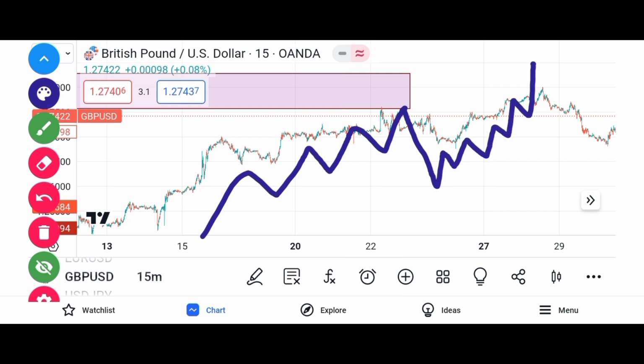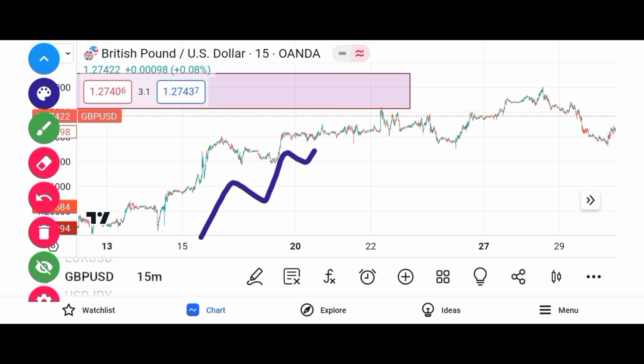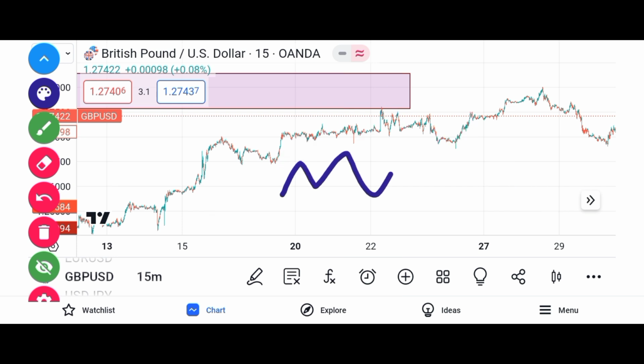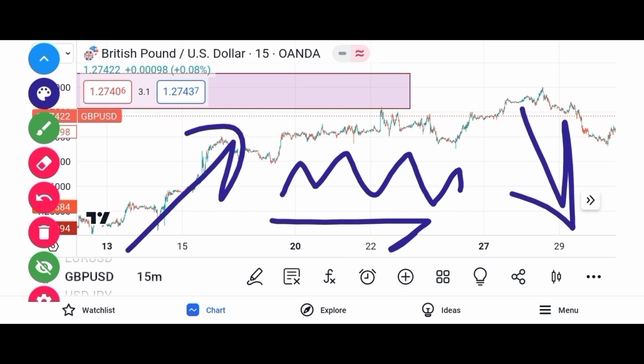That's if it's in a downtrend, or it could easily do something like this, break shorter to the downside, and still continue going down. While sometimes the market could also be ranging. So, about the market being an uptrend, a downtrend, or ranging. This is the same thing I speak about almost every time.